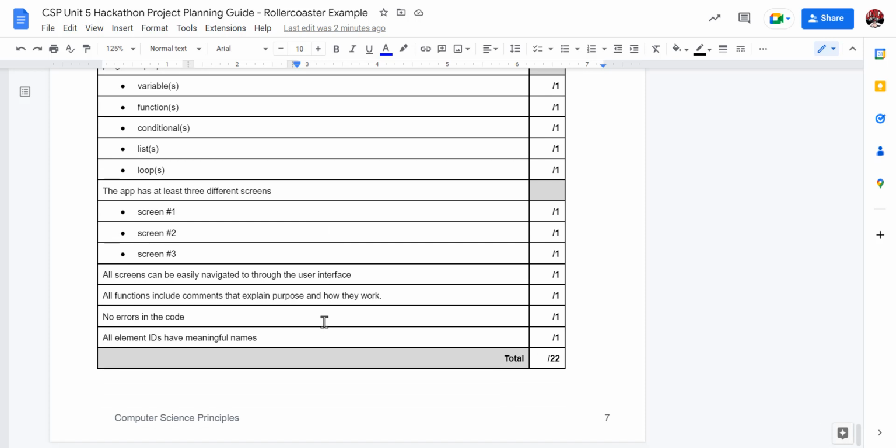that we'll need from here. Okay, no errors inside of our code. That includes the logic error that we caught, like if the user selected the drop-down selection that said select as statistics, we fixed that. So we looked for errors and fixed it. All elements have IDs and meaningful names. All of them, including your images and your screens. Make sure you have those.